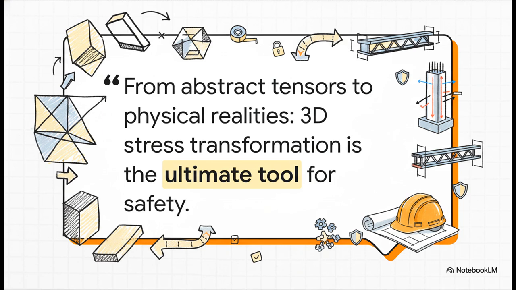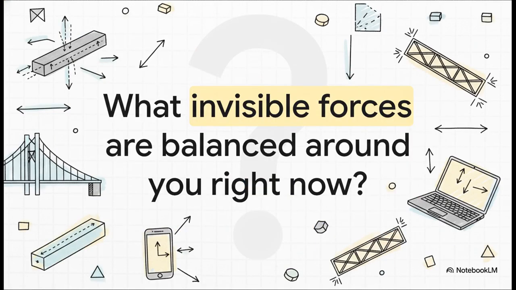We started this journey with an abstract mathematical idea, the tensor, and we step-by-step transformed it into a concrete physical understanding of safety. It really is the ultimate tool for making sure the structures we all rely on every single day are safe. So I'll leave you with this final thought. Just take a look around you, at the room you're in, the device you're watching this on. What invisible forces, what incredibly complex stress states are being perfectly and silently balanced right this second, all to keep your world from falling apart?